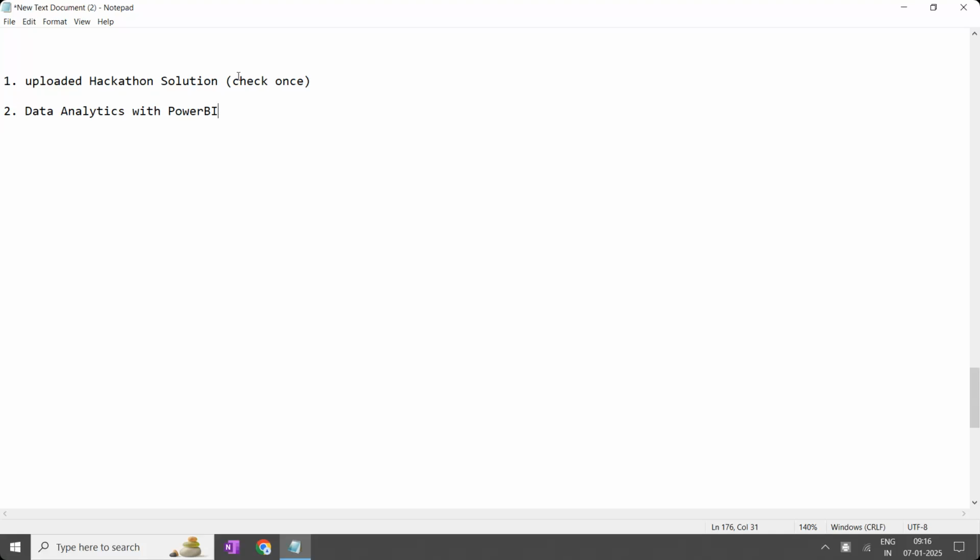Now for the data analytics using Power BI project, of course we have already executed 2 projects: one is the Superstore project and one is the employee project. Apart from that, I'm going to do a complete end-to-end Power BI project this Saturday. I have kept it on Saturday because students from the other batch also have to join.